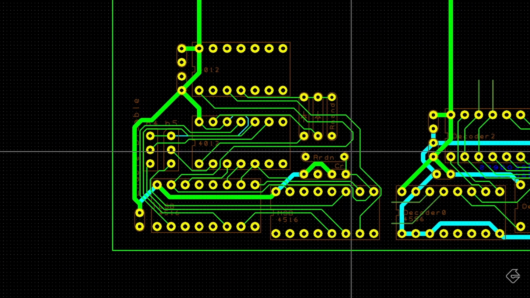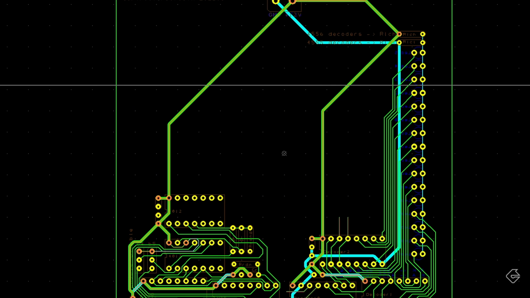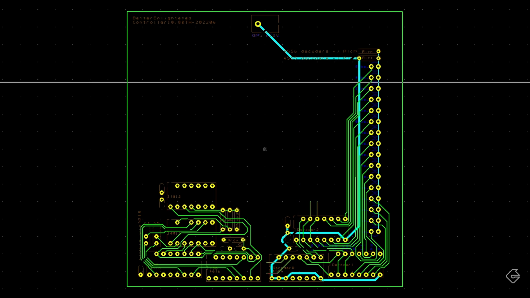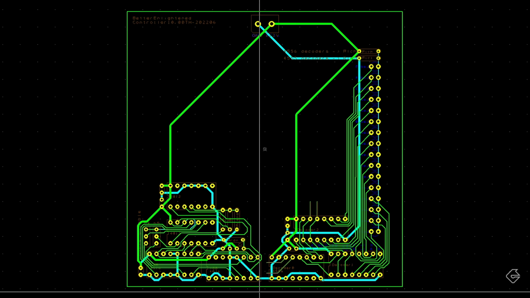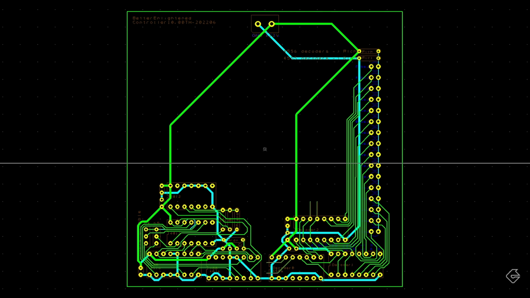So if I zoom out a little bit and highlight my net for the plus 12 volts, you clearly see that they're all connected. Well, let me zoom out a little bit more. There you go. Clearly see that they're all connected. So all I need to do now is add my ground. And there it is. All of my grounds all squigglied out and made sure that they're connected to everything. So if I highlight the net, you'll see how the ground is now fully connected.